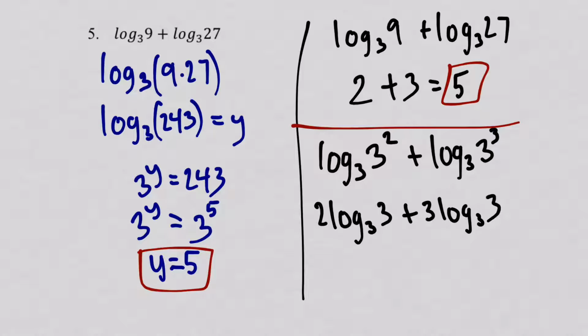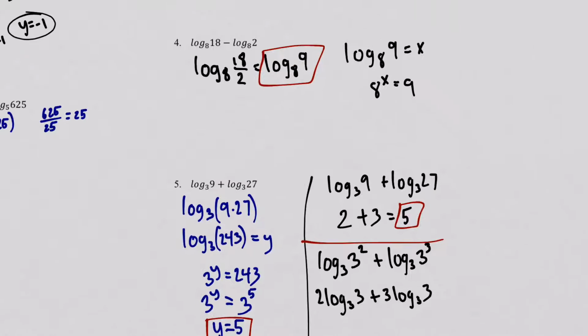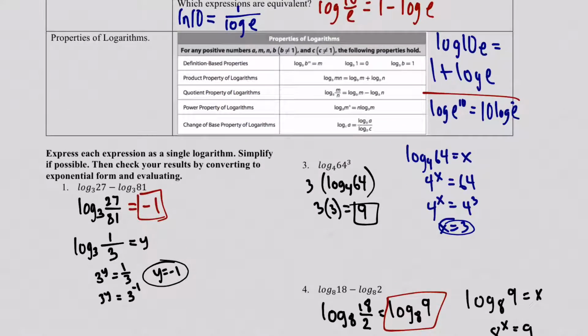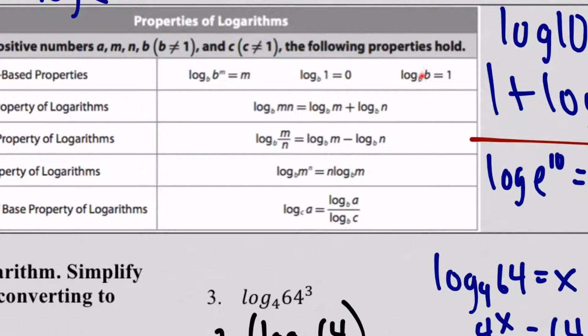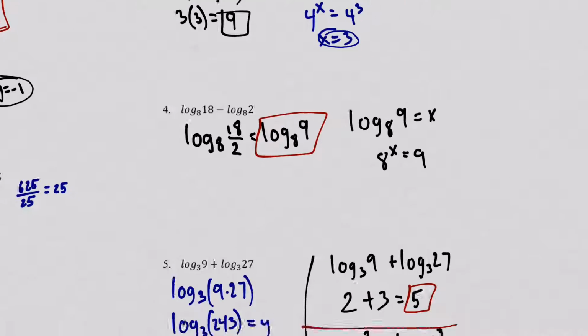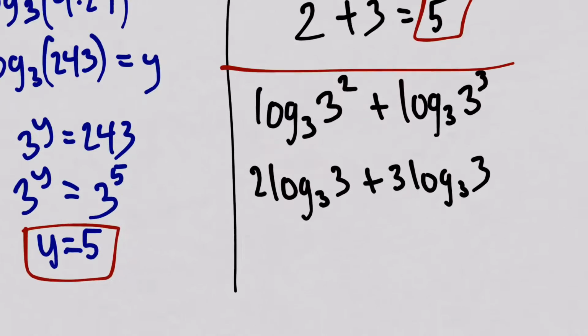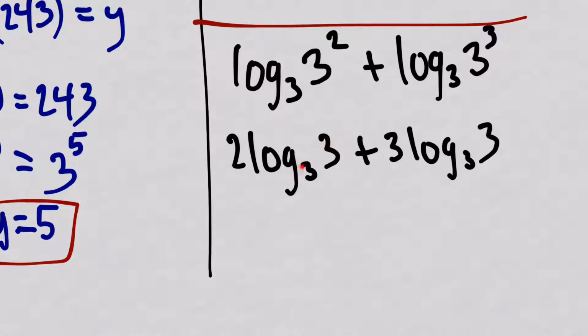And then I notice here that I have the same base with the same input here. And one of the properties that we have up here, let's look back up here, says that if you have the same base right there and the same number here, same input, same base, you're going to get 1 every single time, regardless of what that base is. Same base, same number, you get 1. So let's go back. Log base 3 of 3 is just 1.